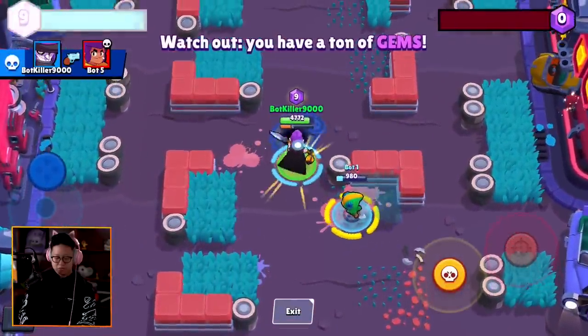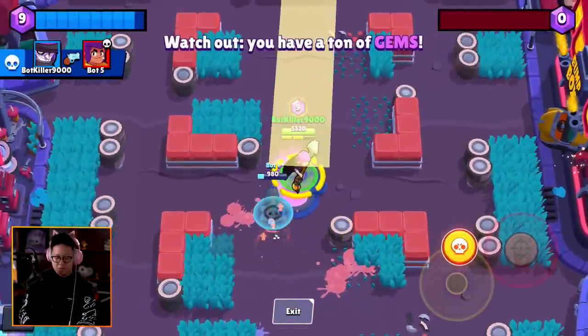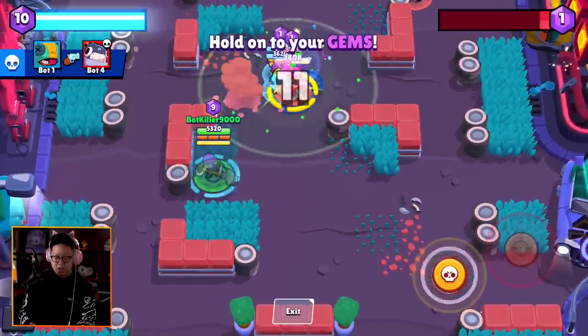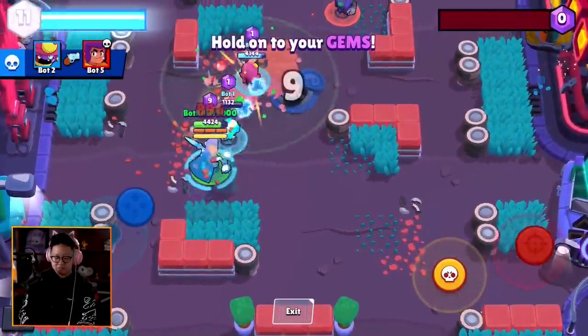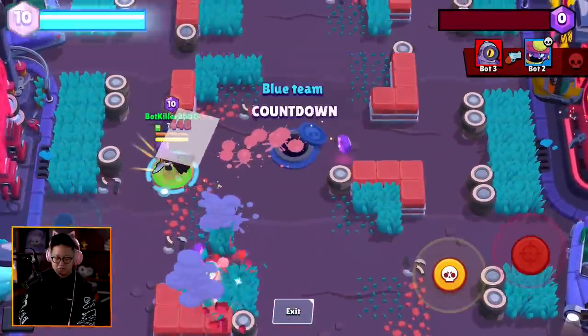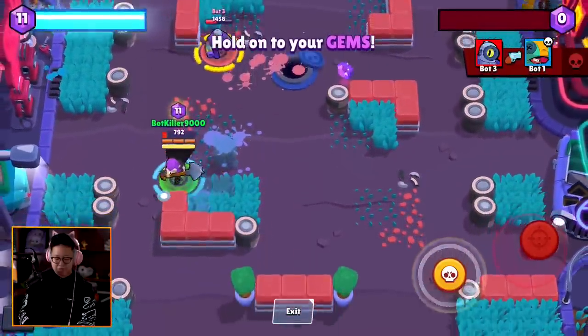No, Shelly, go away. I need the 10th gem. Come on. Get the frick out of here, Leon. Nope, I'm not even gonna help you guys. I want you guys to die, because you... No. Fine. See, this is what happens, guys.